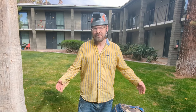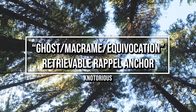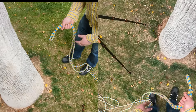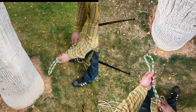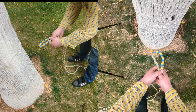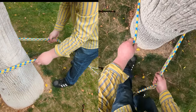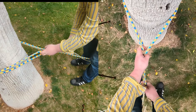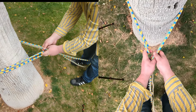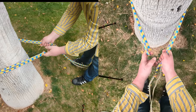So let's get right to it. To tie this retrievable rappel anchor, begin by finding the middle of your rope and forming a bite. Next, take that bite and bring it around the object that you wish to anchor on — this could be a tree or some kind of rock formation. You just need something that's going to be life-supporting.